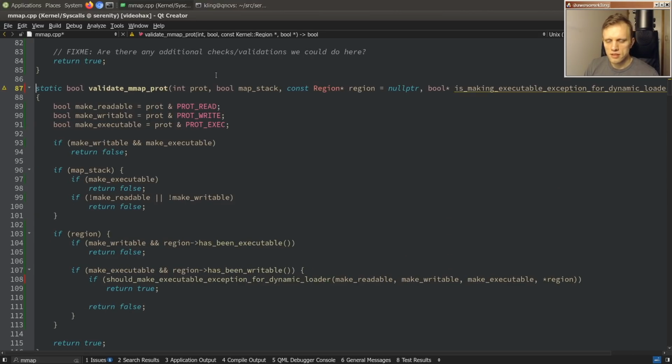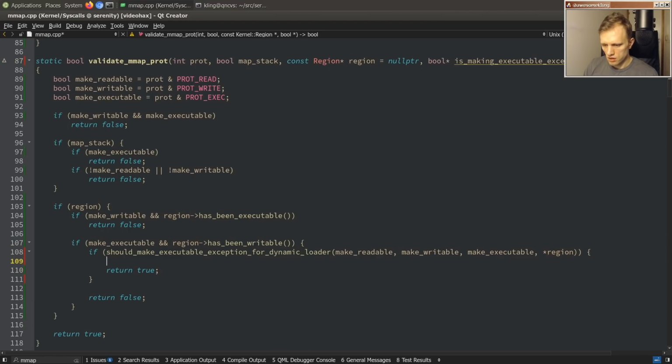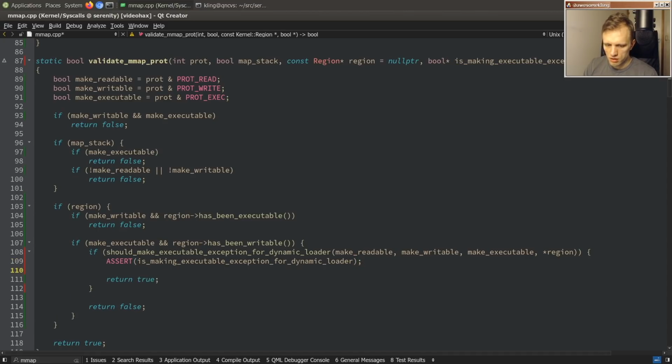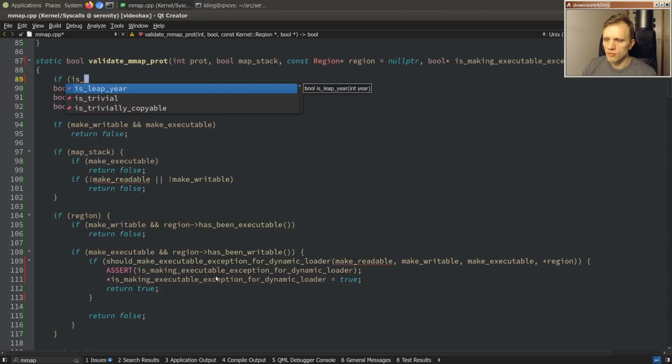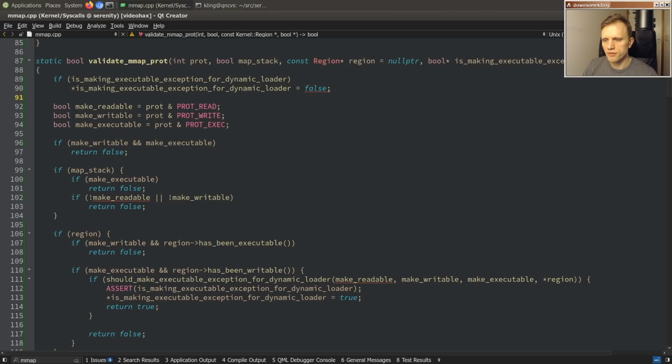That simplifies the malloc call site a bit. Okay, so here, then we'll assert that you have provided this pointer, and then we'll set it to true. And otherwise it'll be false.